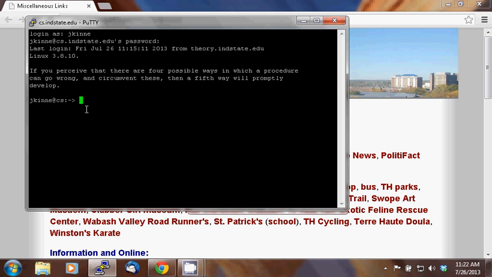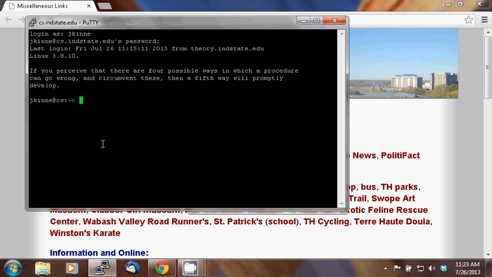Before I show you what we're doing here, let me just mention for Linux or Unix, you don't have to use Putty because you have a program called SSH that's already installed. You open up your terminal, and run the commands ssh, your username, at cs.indstate.edu. It'll ask you for a password, and then you'll see something similar to this. So then you'll have something like this, whether you're Linux, Mac, or Windows.